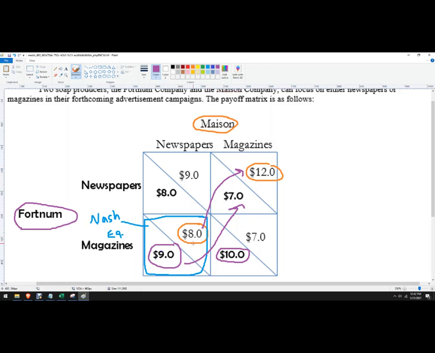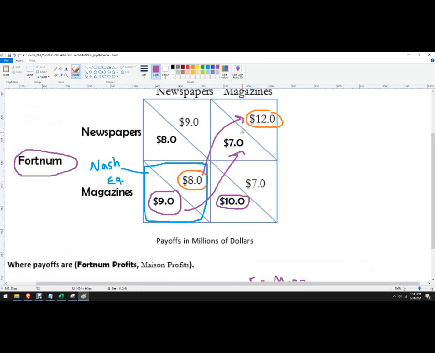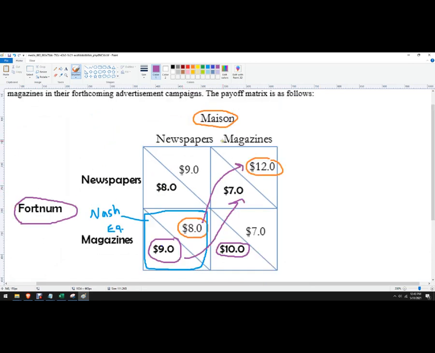You could see that kind of collusion happening. It's not the question that was asked but it certainly could go that direction. The other one is right here. Fortnum could offer to pay Mason at least one million dollars to move from here to here, although actually that wouldn't happen because that would wipe out their profits. So Fortnum's probably in the best spot. They would just wait for Mason to pay them off.